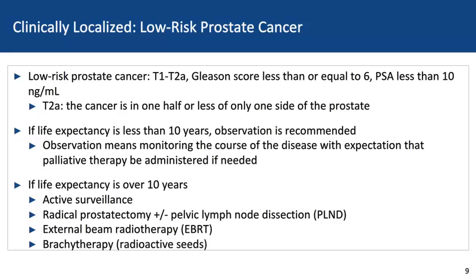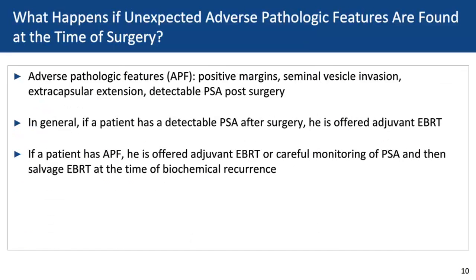or brachytherapy. In some cases, a urologist would also choose to do a pelvic lymph node dissection with the radical prostatectomy to look at the lymph nodes. In low-risk prostate cancer, the PLND is often skipped because the risk of having a positive lymph node is so low. Of note, we have been talking about clinically localized cancer, very low risk and low risk.